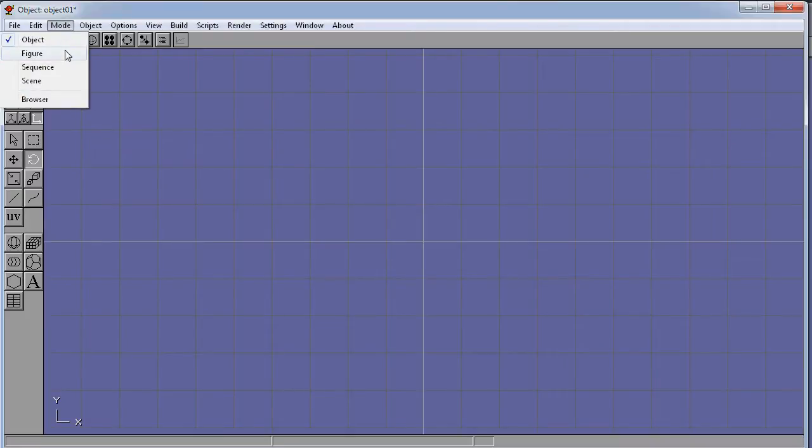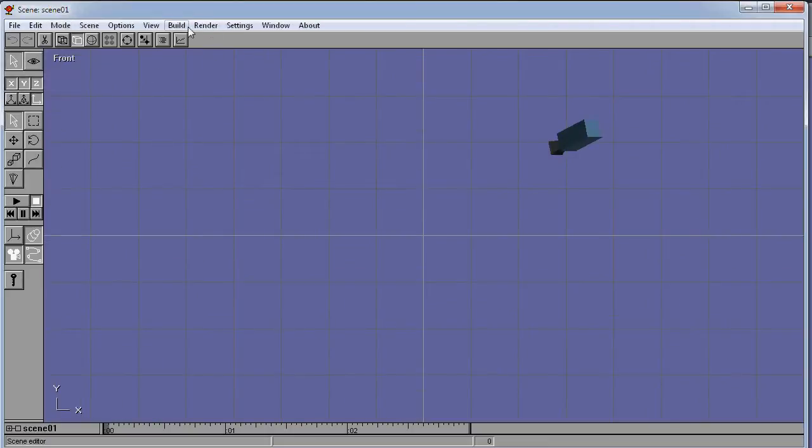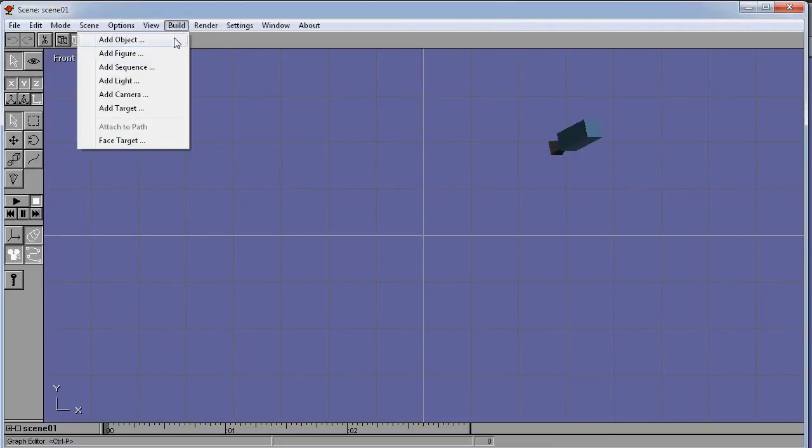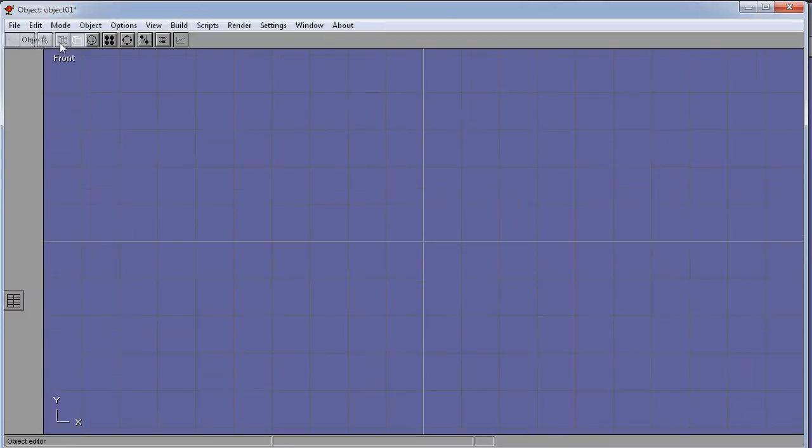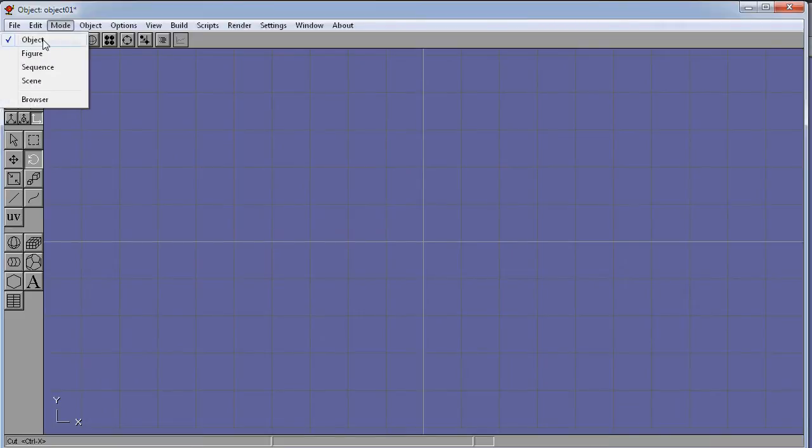But then when you switch to the figure design or the sequence, or for instance the scene, where you put everything into the scene, here it's not going to let you build those shapes anymore, but it's going to let you add them to the scene. So whatever you've created so far, you can add an object, you can add figures. If you've made sequences that move, like pistons in an engine that are animated, or wheels that are turning, or even a walk sequence for a character, you can have those sequences put into the scene. You can add lights and cameras and basically assemble your scene. So that is a different type of build than what you see here when you go to the mode that lets you build the basic shapes.